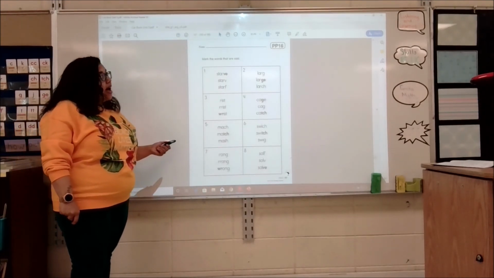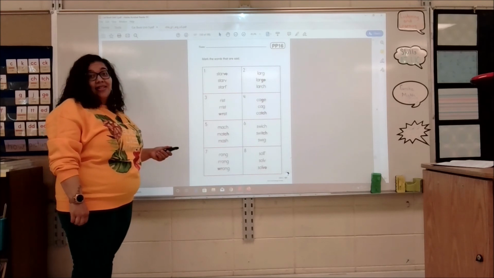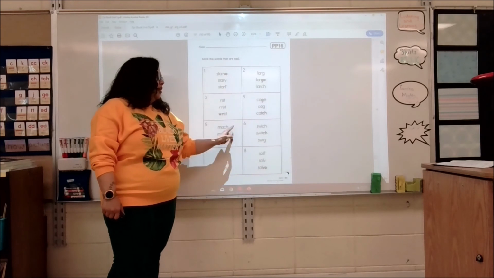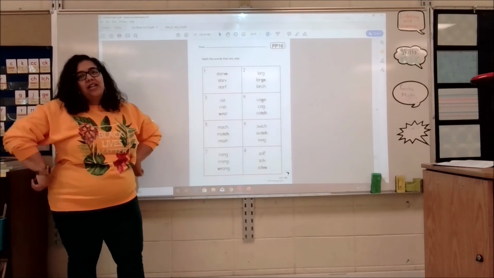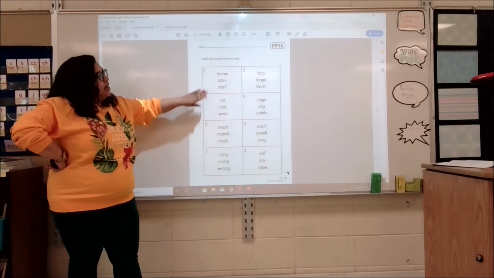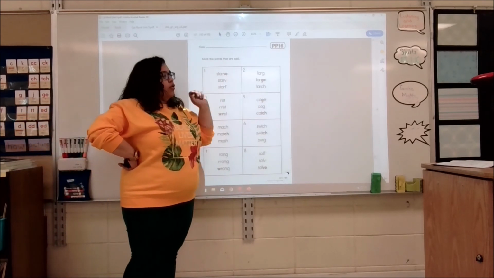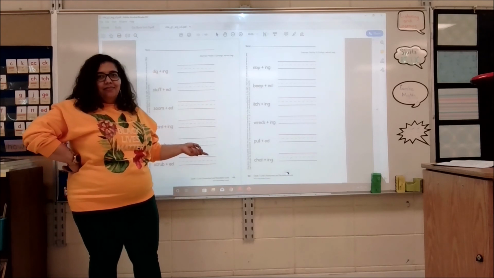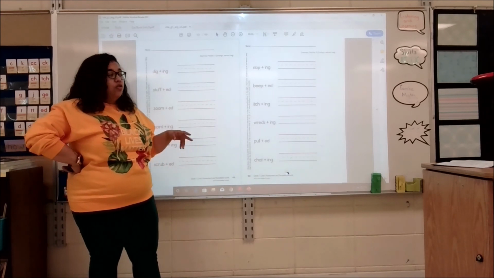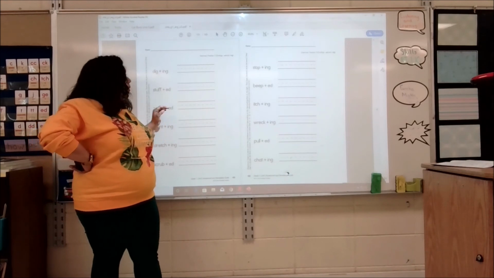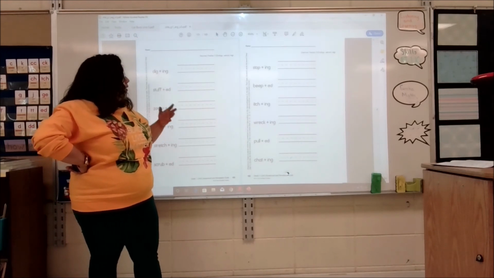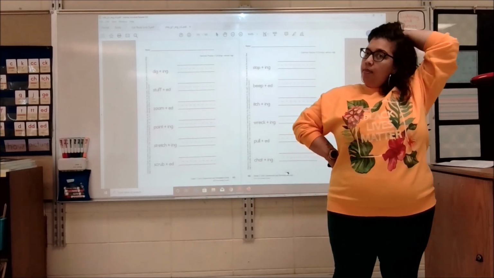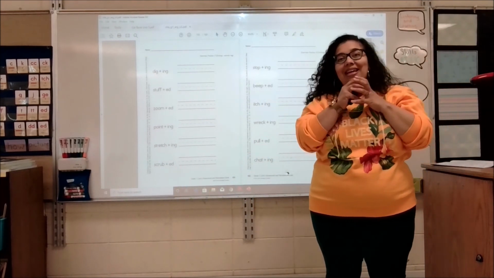Then, it's going to say mark the words that are said, and it's exactly what you do. You're going to circle the word that I read to you. So for each of these, it'll be set up as an individual Draw It slide. And I'm going to read one of the words, and you're going to circle the word that I said. You're then going to do what we just did. So you're doing all three of these things today, because you need to do all three of these things today. And you're going to be adding ings and eds to verbs, paying attention to, does this verb need me to double up the last sound to make the ending stick?